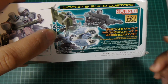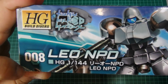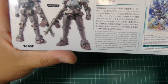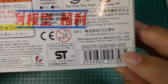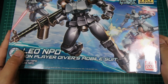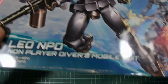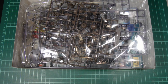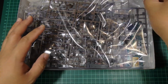And this just asks you to buy some extra things for the kit. This is number 8 for the HGBD line. Here is some information about the mobile suit, and the retail price is 1,200 yen, just 200 yen more than the normal Leo kit. Oh, by the way, the space type Leo, the blue one, is not out yet but is available for pre-order. You can pre-order it on the P-Bandai website, so if you want one, you can try to get one from the P-Bandai webshop.